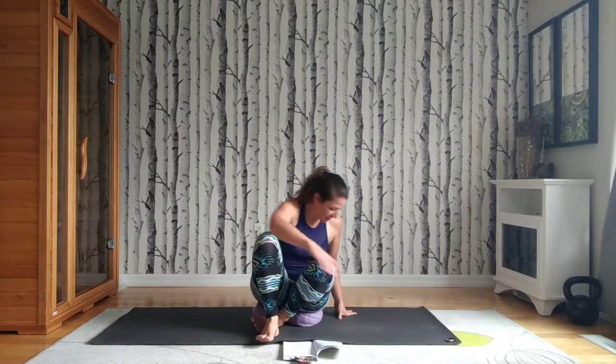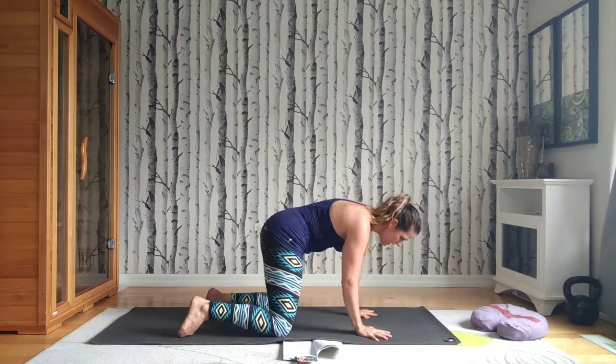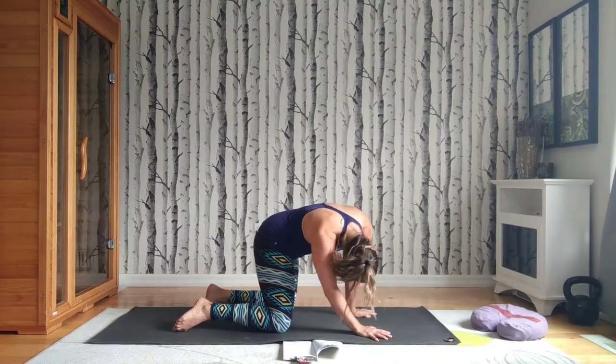Take a full breath in, take a full breath out. And that really helps us to connect right here, right in our core. This is our fire center. That's why we do a lot of our practice right in our core. So let's come into a tabletop position. Hands under your shoulders, knees underneath your hips. Just take a moment or two to sway from side to side.